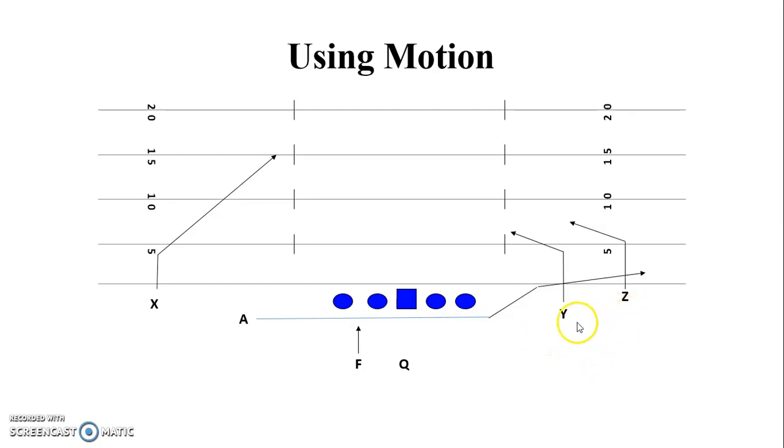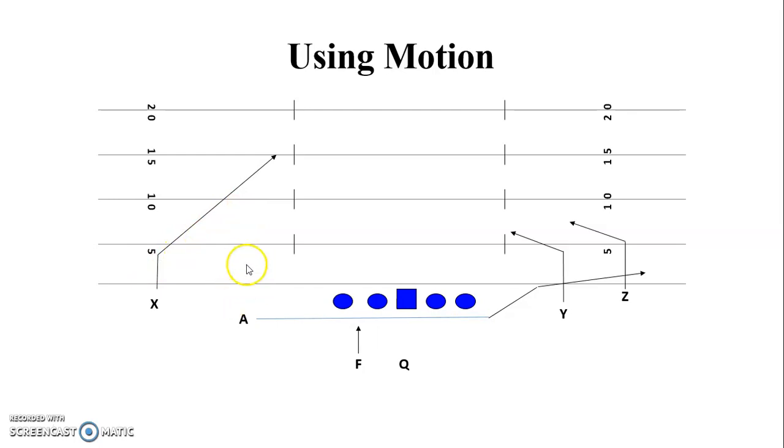So we're going to run 2 slants here, both of which can be receivers. We're going to teach them to be receivers, and then we have the motion, and then we're coming underneath the slants, and that's the main guy we want to get the ball to in this situation. With one exception, we're going to keep the F in to block in this situation, but once the A-back leaves and goes in motion, that may leave all of this extra grass in here to work with your X receiver. If your X is your best receiver, which he always is in my system, then that may be a favorable matchup for you, and you may want to use that to throw the ball into this window.